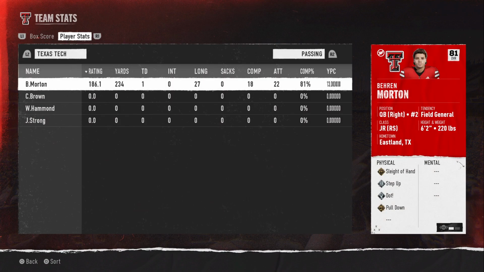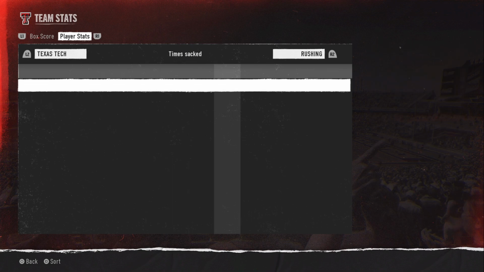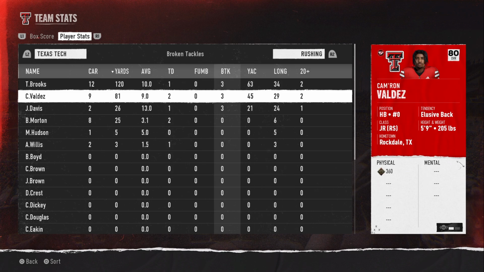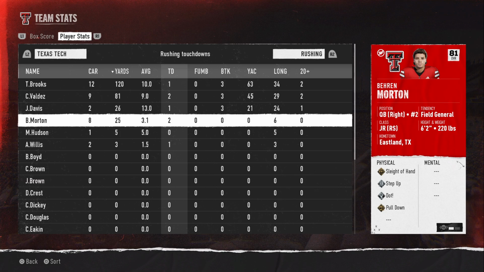Looking at the stats, Morton had a 186 rating, 234 yards, passing only 1 touchdown, no interceptions. Running back Taj Brooks had a game: 12 carries, 120 yards, 1 touchdown. His longest run was 34 yards. The backup running back had 81 yards and 2 touchdowns, and then the quarterback actually had 2 rushing touchdowns also.